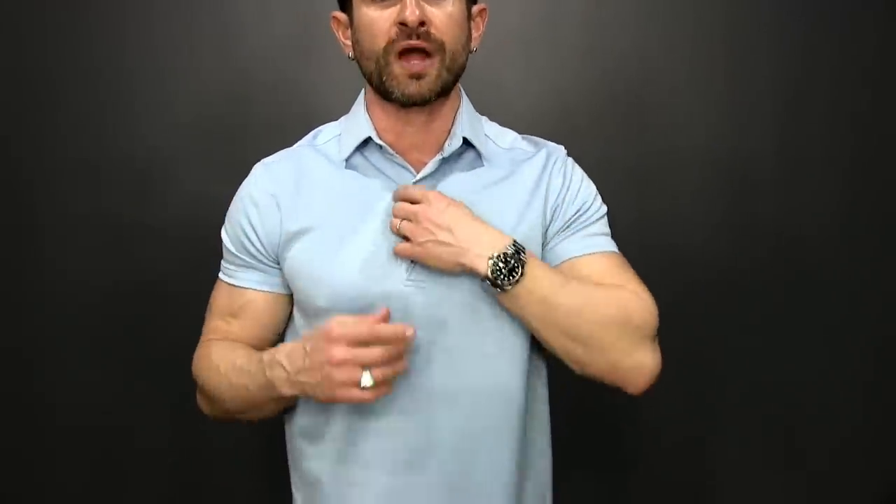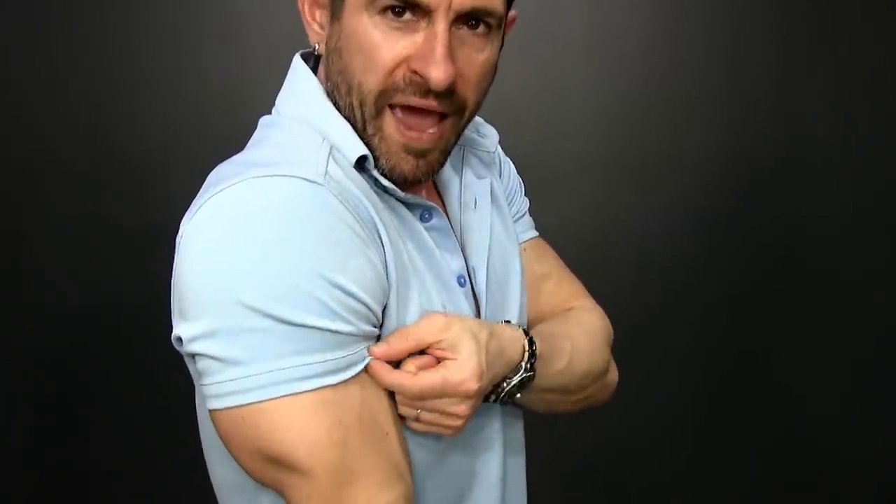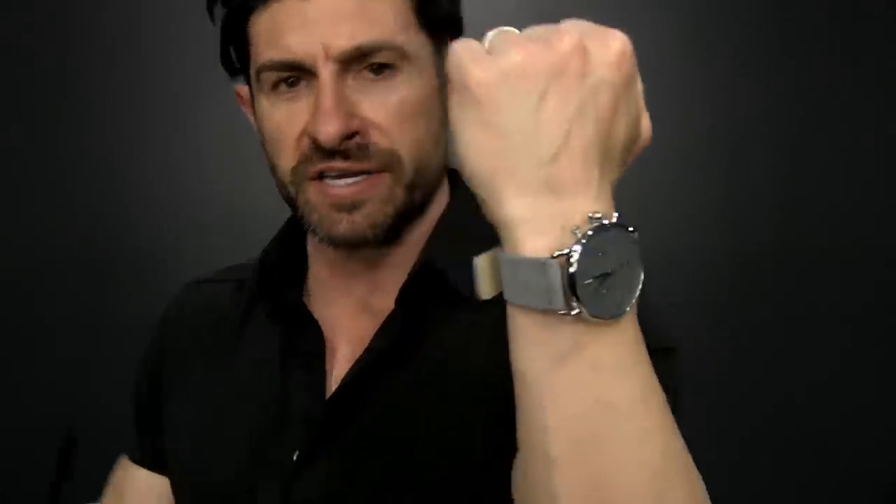This is why, when you're skinny, you do not want to button your shirt all the way up. Notice my shoulders do not look as broad when buttoned up — it's all about that V exploding the visual width of your shoulders. The third reason the polo is perfect: pretty much every polo has a little band at the bottom of the sleeve that pinches up, resulting in your arms looking bigger.